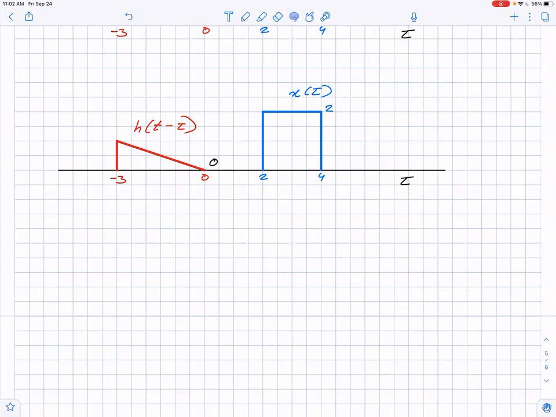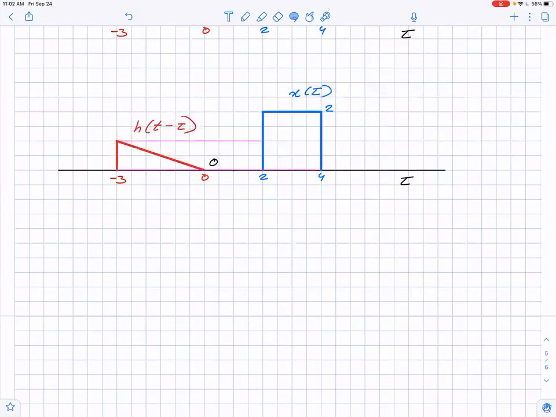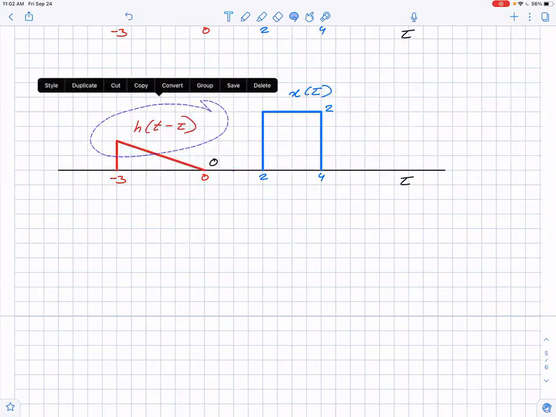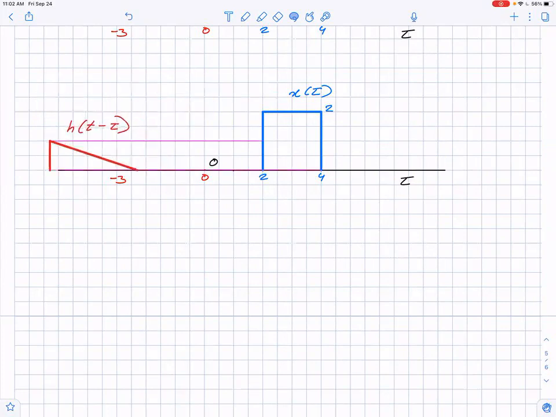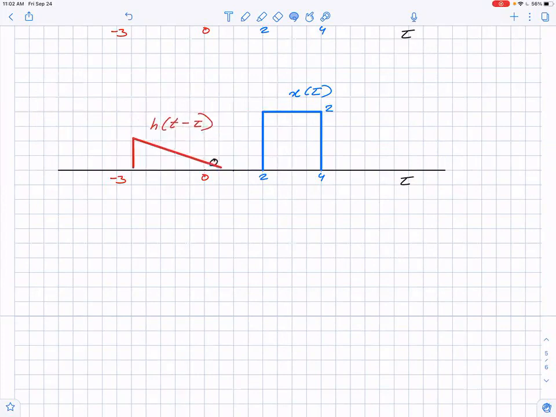That means we start by applying a shift of -infinity. That will bring our signal all the way to -infinity, and we will gradually increase the shift value until we get to +infinity. Okay, so any negative value of t would move the red function to the left. Any positive value of t would move the red function to the right.